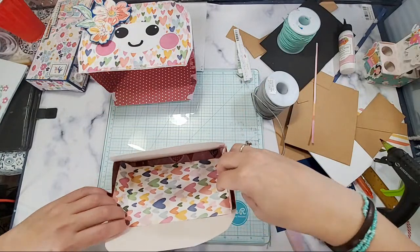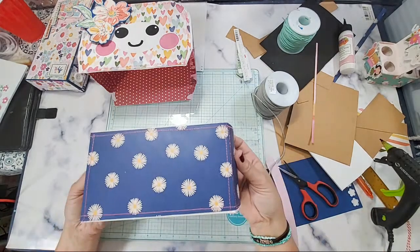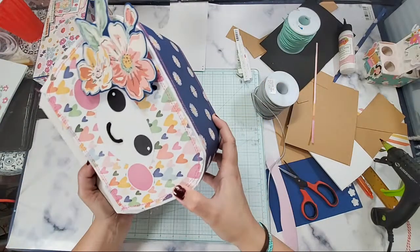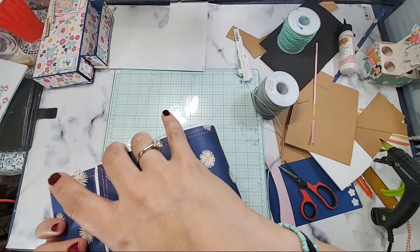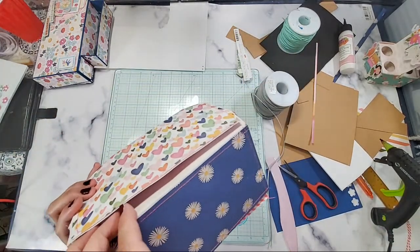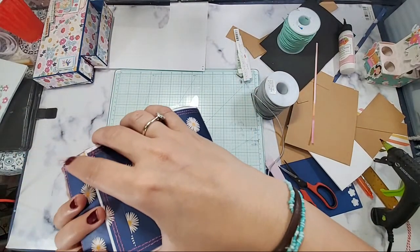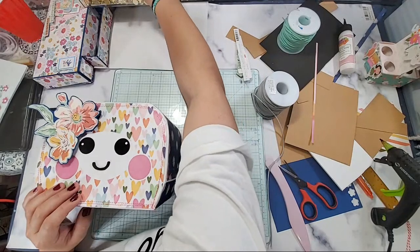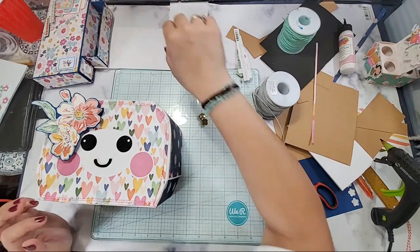Even took feet pictures. I need to put golden feet on here, that's for sure. That is my favorite part, to be honest. Guys, if you need golden feet, they can be found at Hobby Lobby. This is very sturdy, honestly. Sturdy little thing on there. I hope I didn't mess it up. Yep, I did not. Okay, done, done, done. Let's get the feet. I'm so excited for this portion every time. I don't know why. It gives me so much joy.